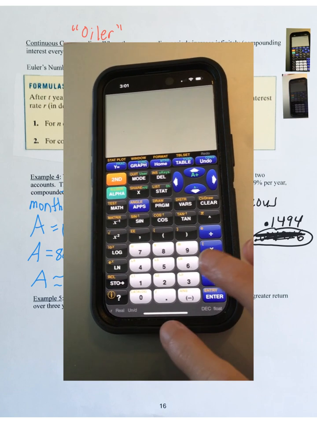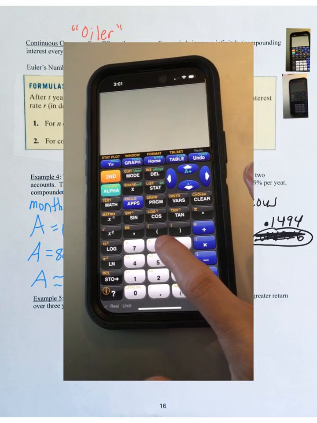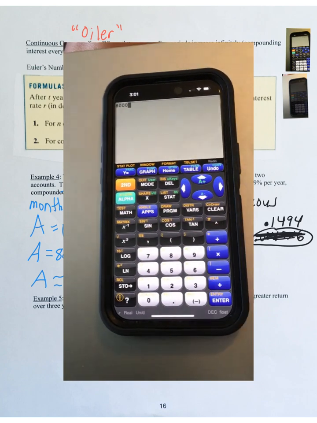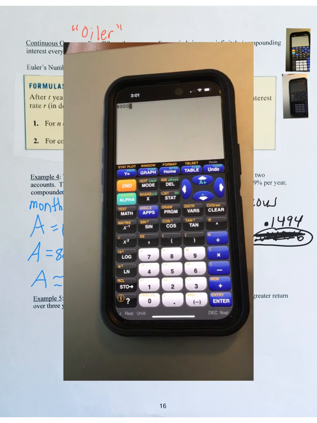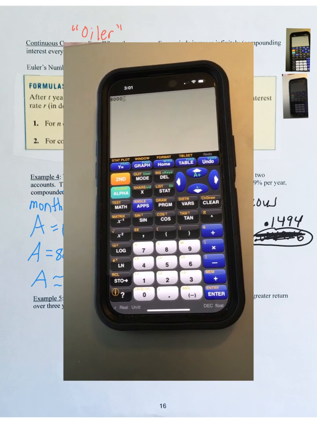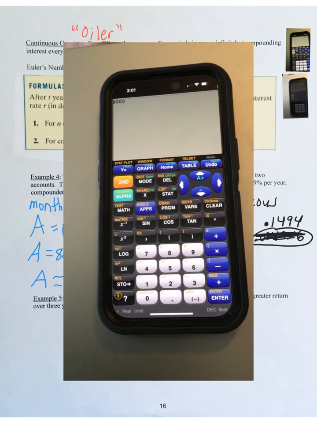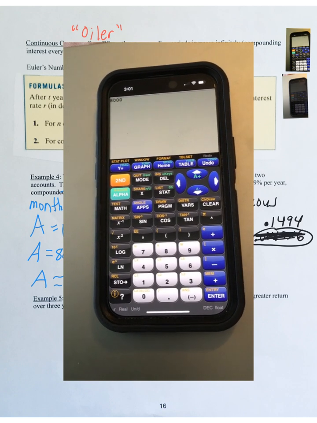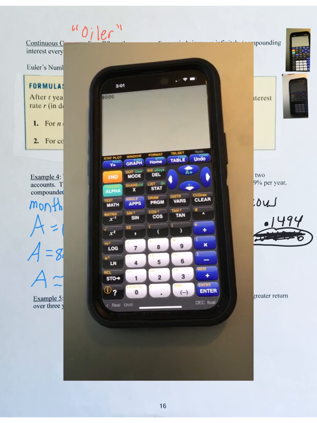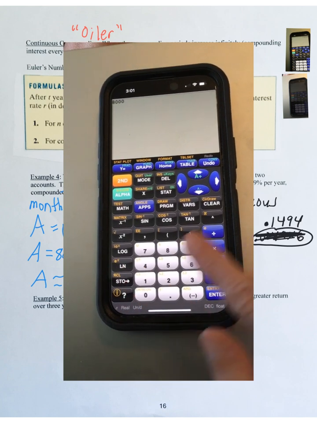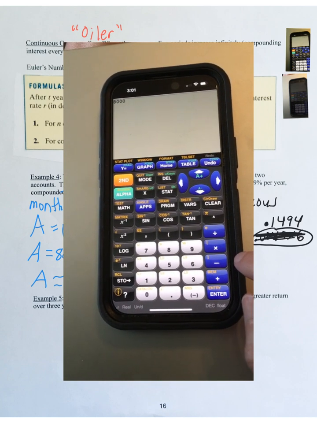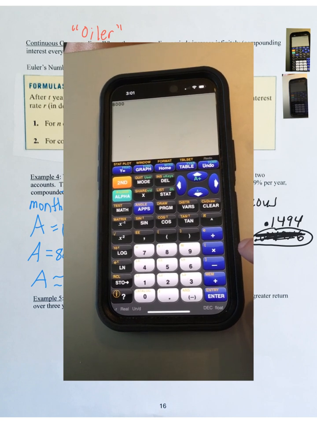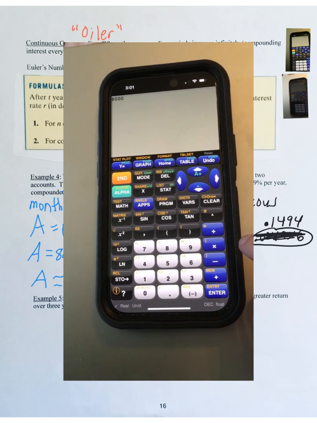First, I type in the 8,000. I'm going to type it in exactly like it looks on my paper, 8,000. You don't even have to put the times button. Honestly, you can go right to typing in the E. Just mush it up next to the 8,000, and the graphing calculator knows that that means multiplication. It's up to you which E you want to use. I'm going to use the E above the division button. You do need to color code it. Mine's yellow.